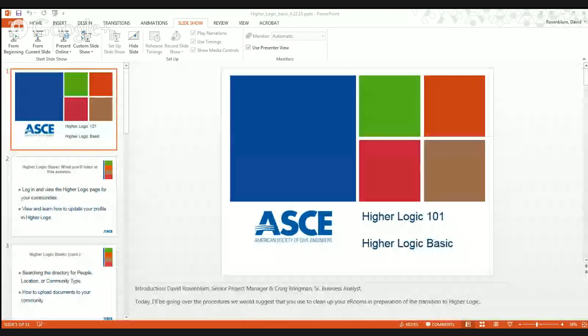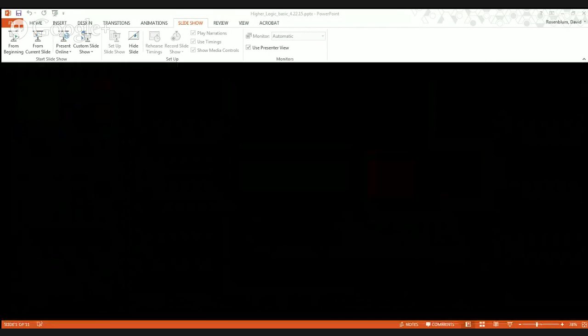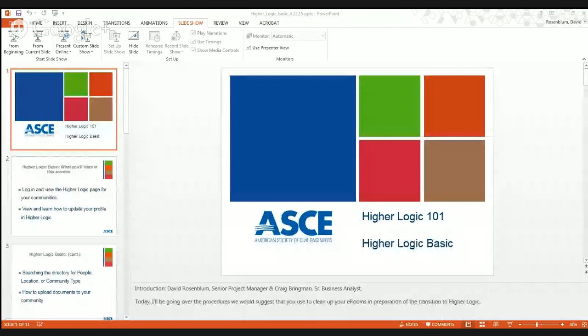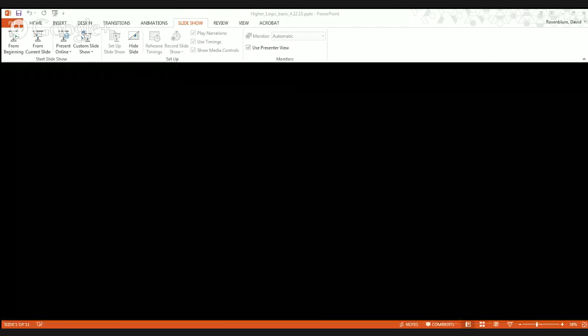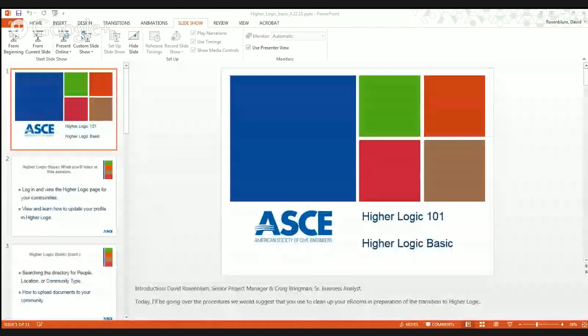And here are all of the members that I've given access to in my test environment. So if I were to look for someone else, let's see if Nancy Burson is in here.